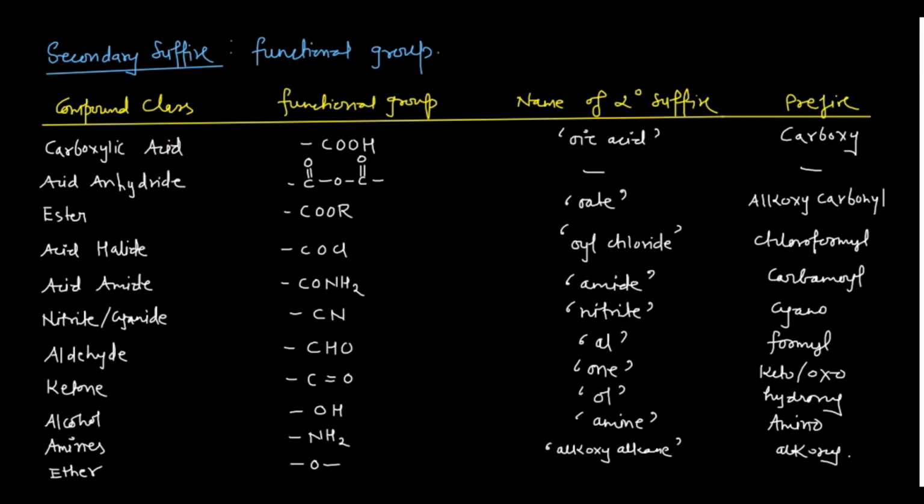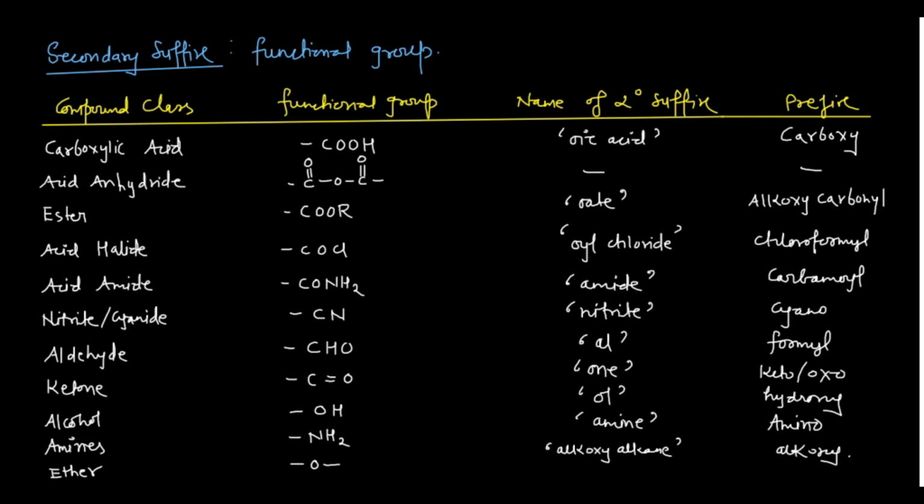The formula for the carboxylic acid is COOH. When it is present in the chain, the secondary suffix, that means the name of the functional group, would be oic acid. The name of the compound will end with oic acid. And if it is present as a side chain, then it would be treated as carboxy. However, you may wonder how, when the carboxylic acid is at the top position in the priority table, it can form a side chain. I will discuss that particular example also. But for the time being, you should know that when it is treated as a side chain, you will name this COOH as carboxy. When it is treated as the principal functional group, the name of the compound would end with oic acid.